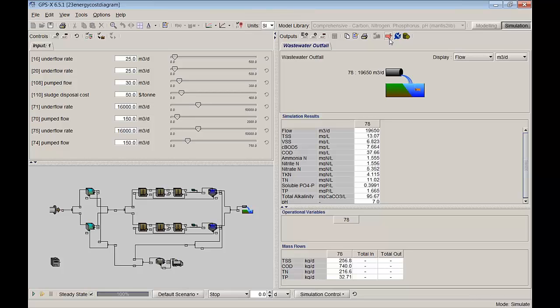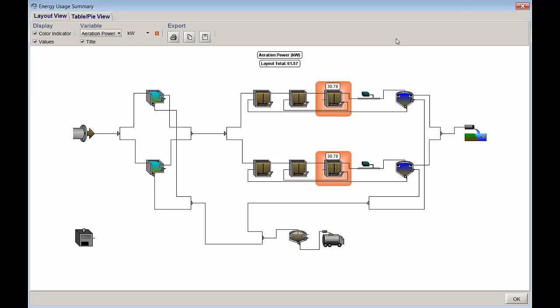That's for tracking mass flows throughout your wastewater treatment plant, and the energy consumption button is the one that's right next to it. It's supposed to look like an electrical plug, so you hit that, and what that's going to do is give you the opportunity to investigate energy usage as broken down into several categories that we have in this menu here. So you'll find just the aeration power. Since these are anoxic and anaerobic tanks, there's no energy being used for aeration here.